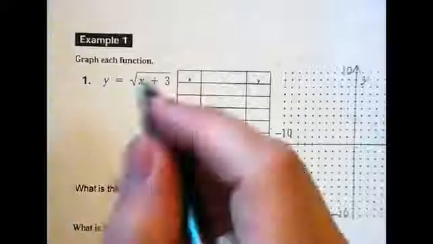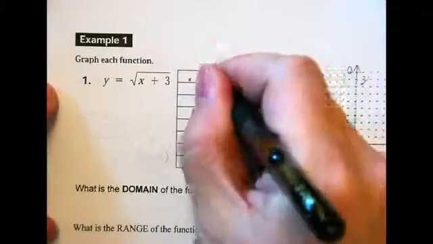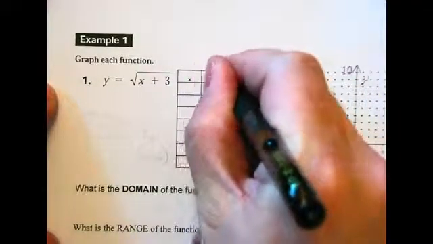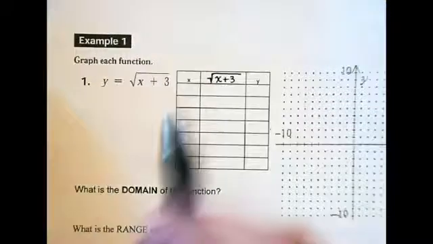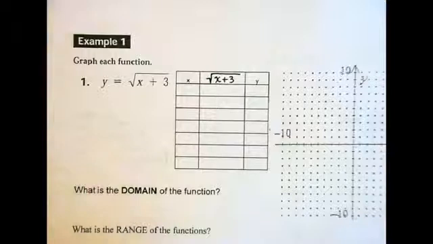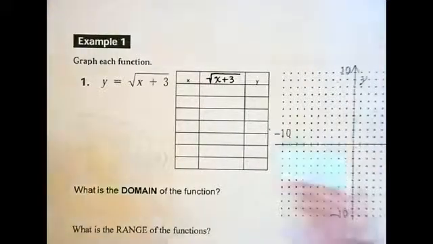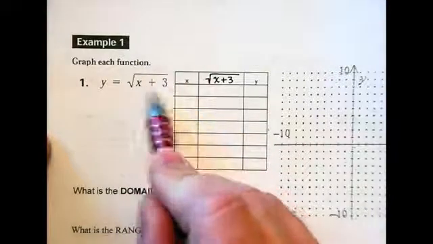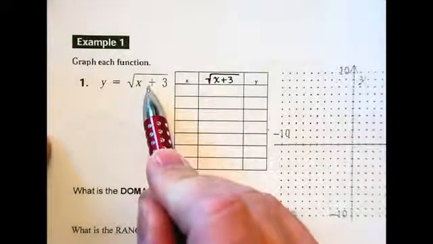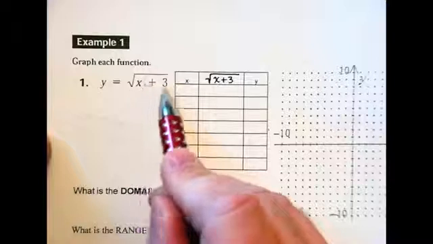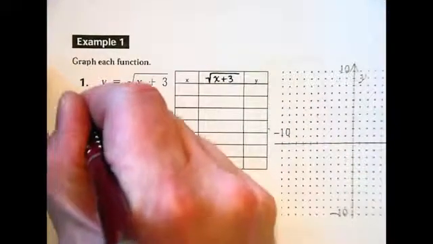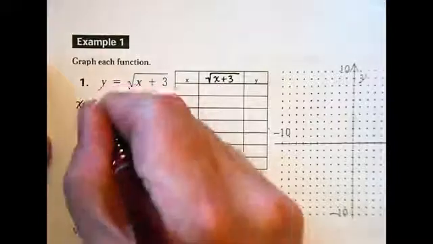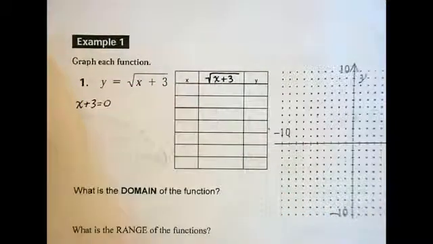Looking at this problem, we have our radical, the radical x plus 3, this thing right here. What do we want that to start equaling? Remember when we started this, did we want a 1 in here? No. Yeah, we want our first thing to be 0, the first perfect square. So we want the x plus 3, the thing inside, to equal 0. What else do we want it to equal?